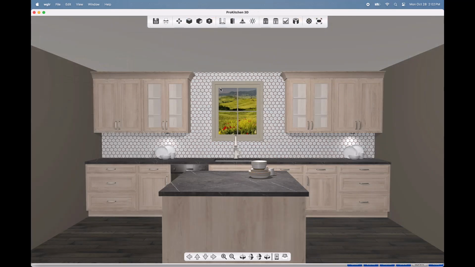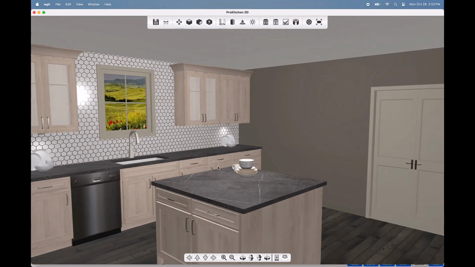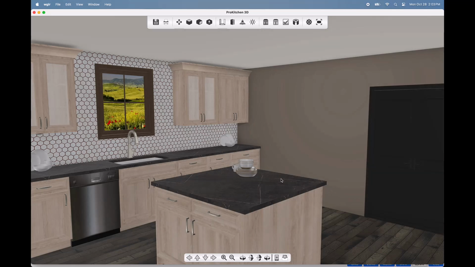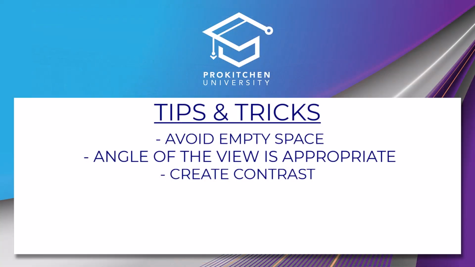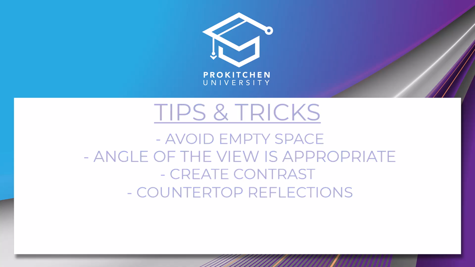Contrast can also be created by selecting interesting window frame or door finishes from their respective attributes, or by adding contrasting decorative items.